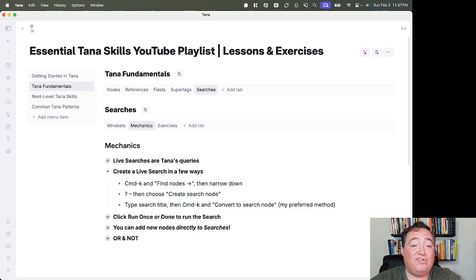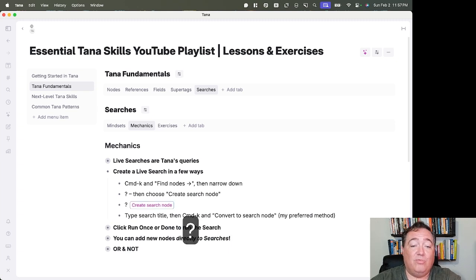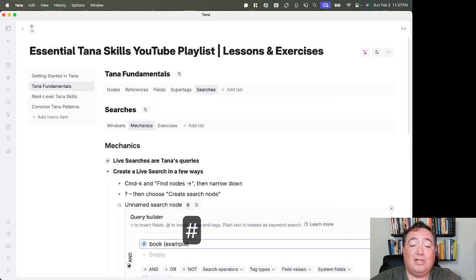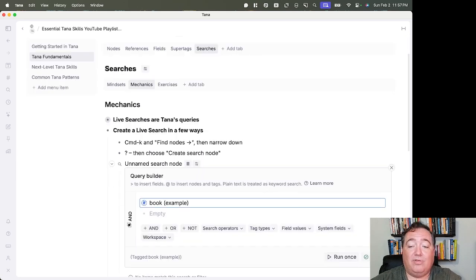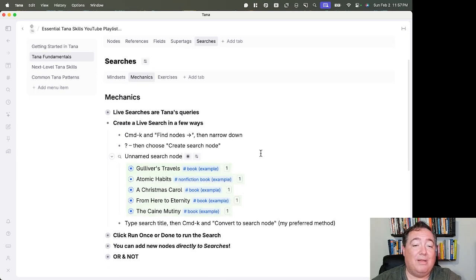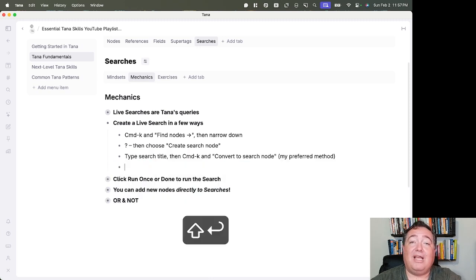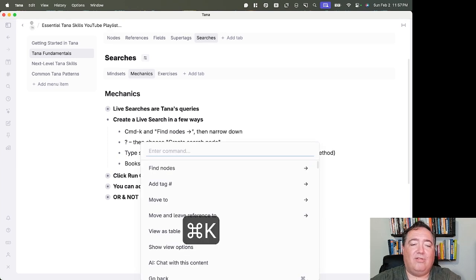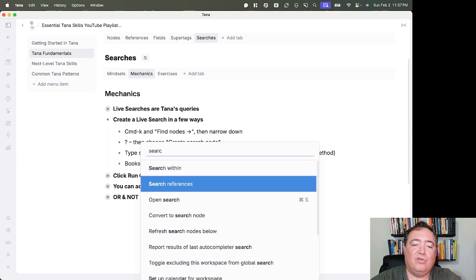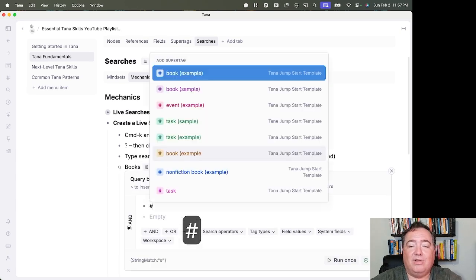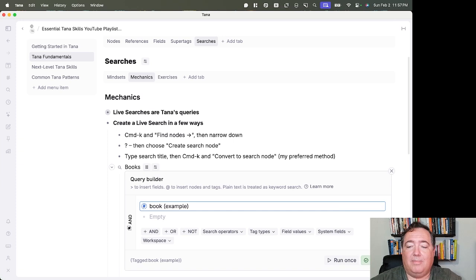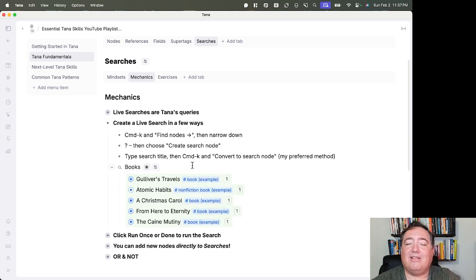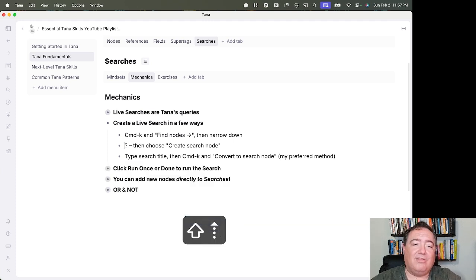I can use a question mark and then choose create search node when it comes up, and I can then manually build a query, let's say for my book example here, and you'll see I'll get the same list as what I had before. What I like to do, just because generally I know the sort of thing I'm looking for, is I'll give a quick name to a query. I'll say books, and then I'll say convert to search node, and that way I have the title on that node, and then I can say book example, and I'll get my same query as I had for the others, but now it has a title before I turn it into a query, or a search rather, to use Tana's parlance. That's perfectly fine. Any of those ways works just fine, depending.